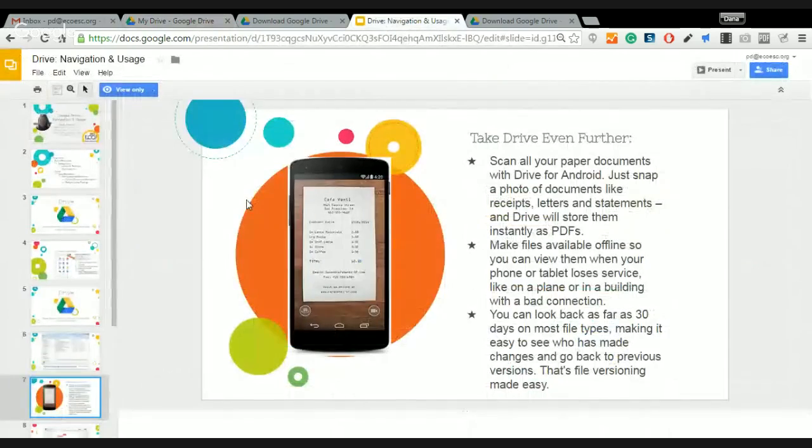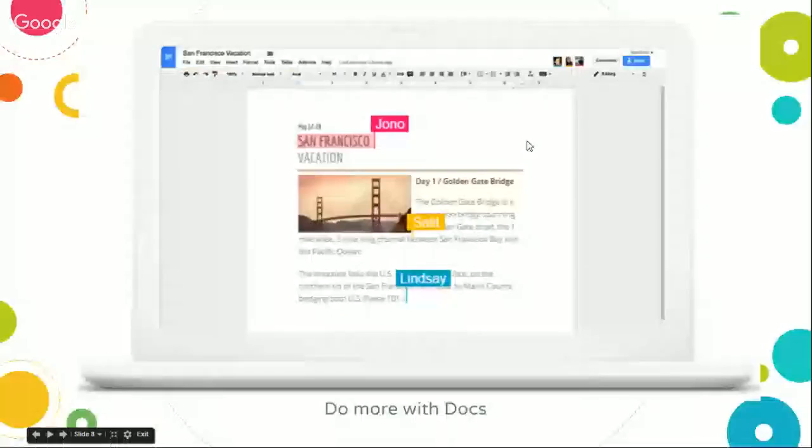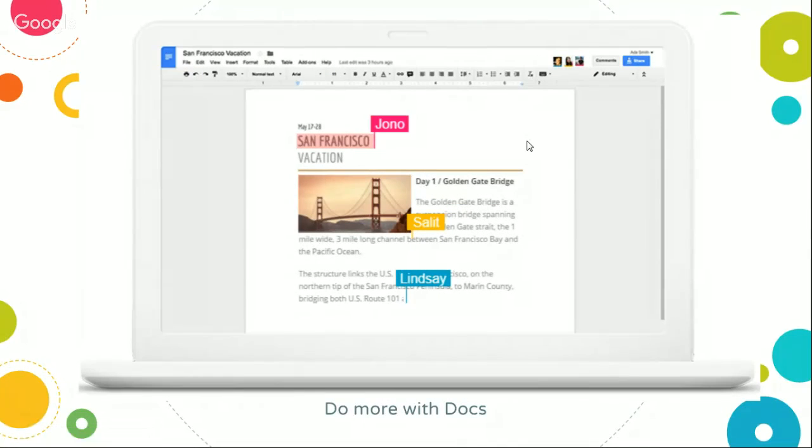All right, we're going to go back to our presentation here. We're going to go over Google Docs and dig a little bit deeper to show you a few more functions and features that it has to offer. There's a lot of features that Google Docs offers that Microsoft Office does not, so I'm going to point out a couple of those differences so that you can play around with them and explore.